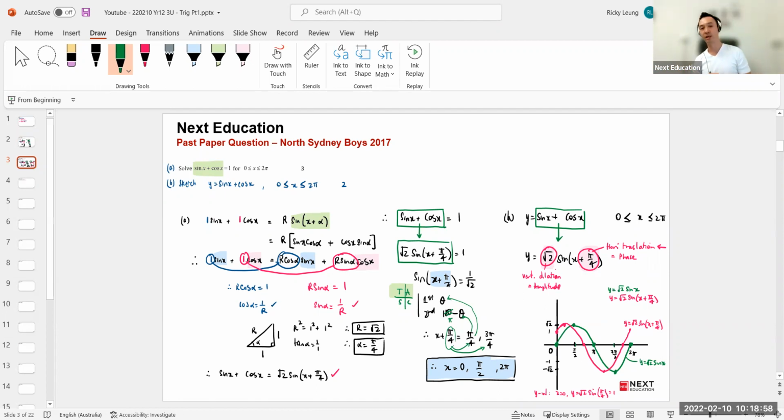Guys, you know what? I'm going to leave it there. I think that's a good demonstration of this. Obviously, some of the harder questions with this can be that the numbers for alpha or r are not exact, really ugly, and that's fine. Sometimes you'll see that instead of sine x plus cos x, it's like sine 3x plus cos 3x. So there's that extra element: when you solve for ASTC, part A doesn't change, the transformation part doesn't change when it's 3x. It's solving with ASTC that you've got to divide all your angles by 3 and then find 3 pairs of them, etc. So there's a few variations there. Keep those in mind, but that's how you use the transformation auxiliary method.